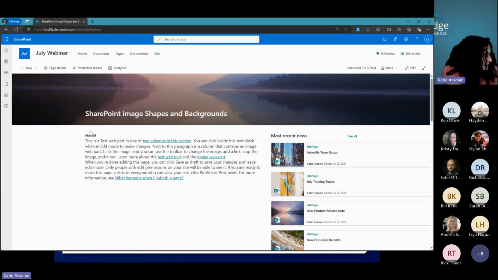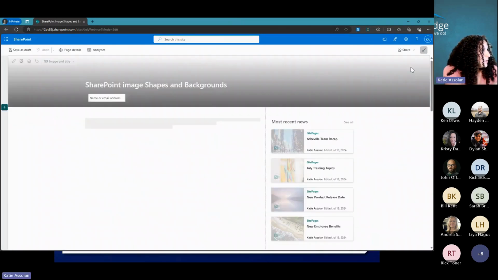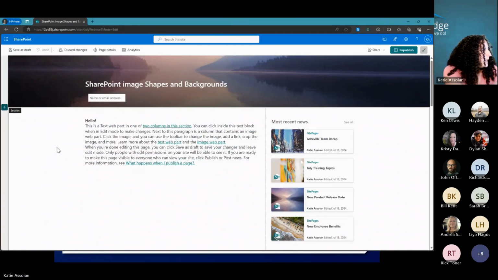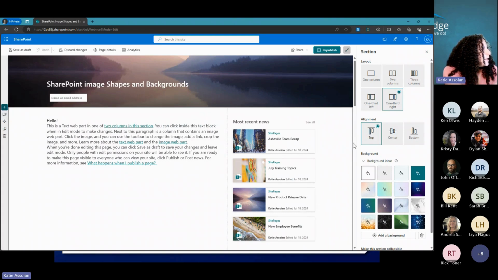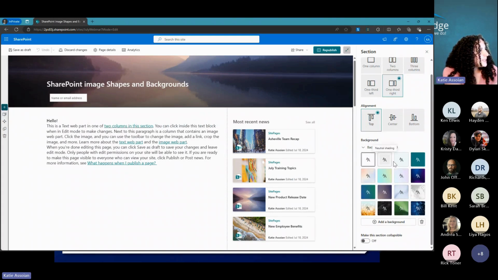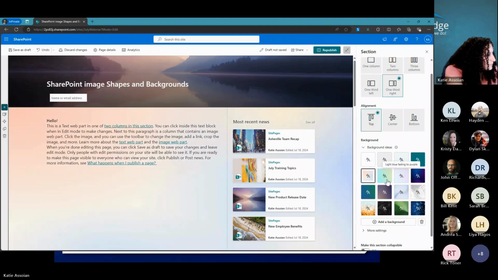So as you can see here, we just have the white background. So going into edit mode and selecting the actual section, if it doesn't pop up, you have this edit section button. So from here, it used to be you just had these top 4 options. This being the primary theme color. So now, and I'm sure you've all seen this since it is completely rolled out, they give you a bunch of new gradient options that you could choose.